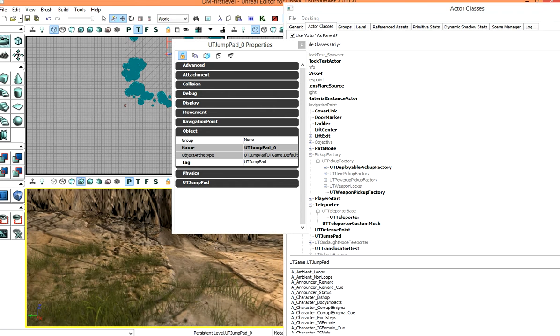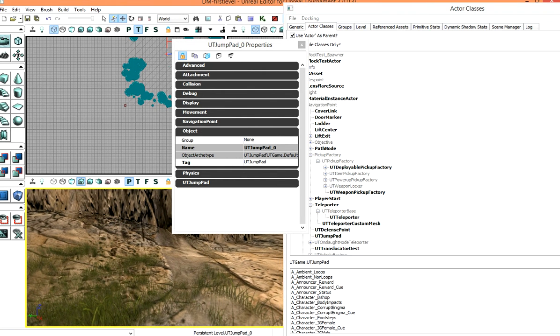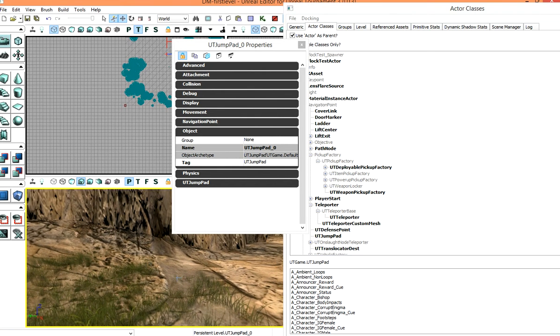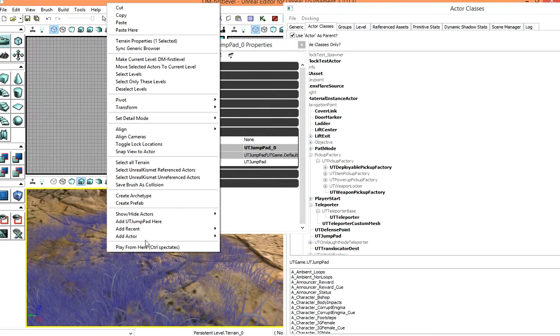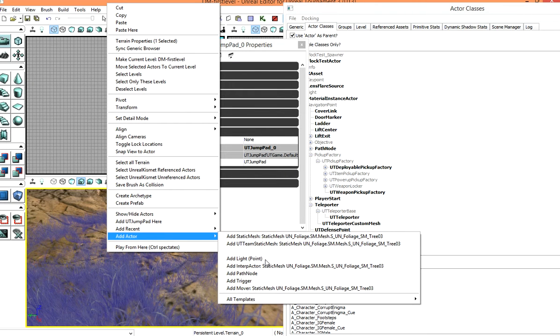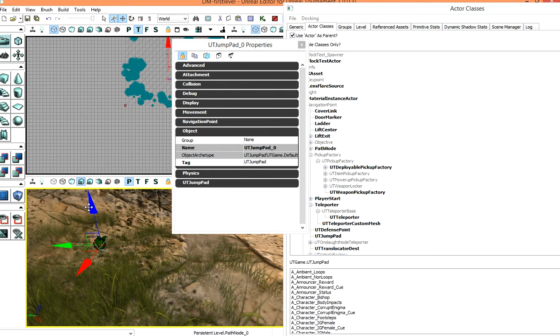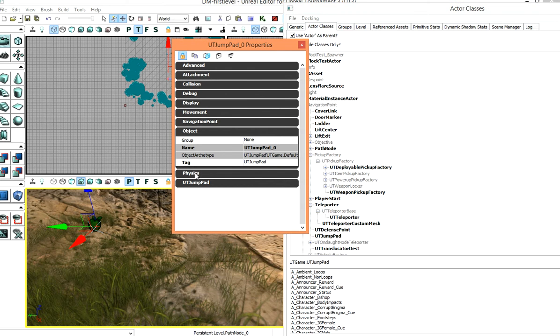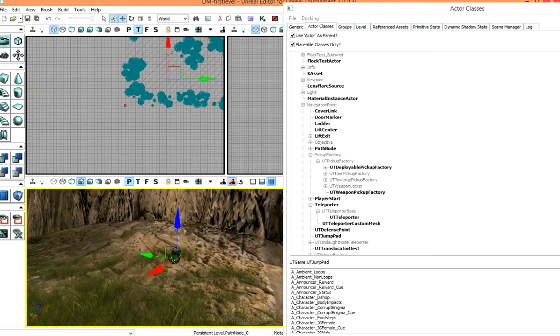So we're going to create a path node by right clicking, choosing add actor. If it'll let me right click. There you go. Add actor, add path node here. Excellent. This guy is going to be the endpoint. With the jump pad setting still up, we can automatically go to the UT jump pad and put that target right on in there. Awesome. Jump time, that will make your jump last longer. It's in seconds. If you change that like that, it'll make for a longer jump.